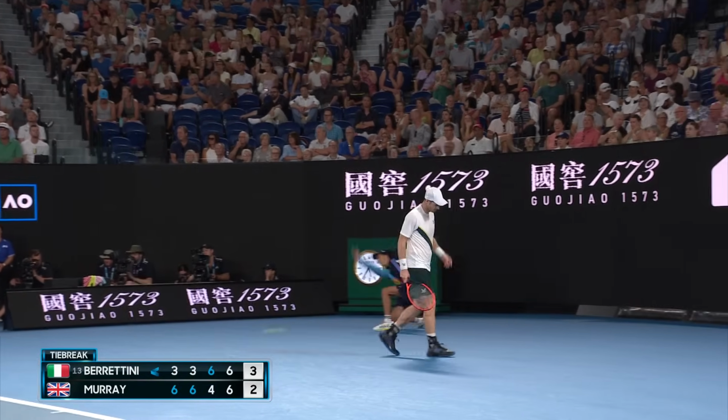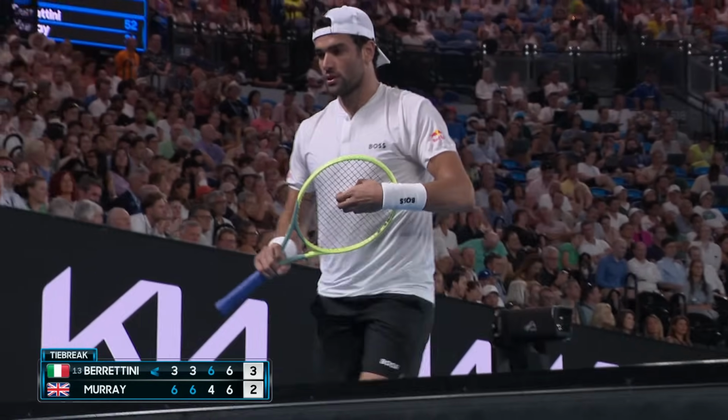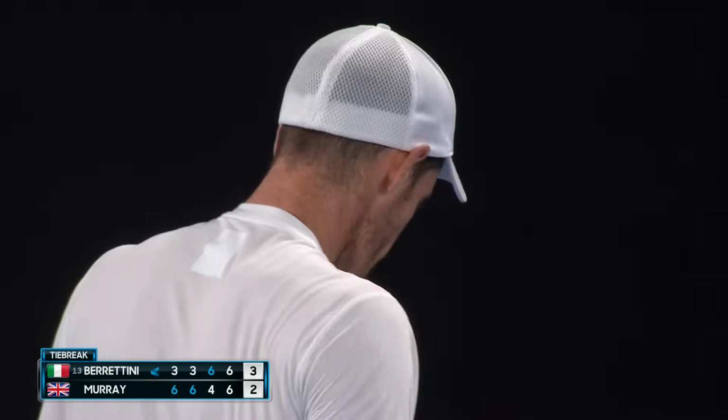My goodness, that backhand slice must have flirted with the tape or caught some sort of thermal there. Elevated itself up over the net and Murray couldn't respond. Berrettini makes the first move in this fourth set breaker. 3-2 Berrettini. And it came so slowly in the end that Murray could almost contemplate what tactic to use off it.